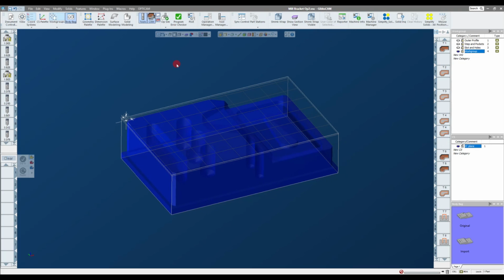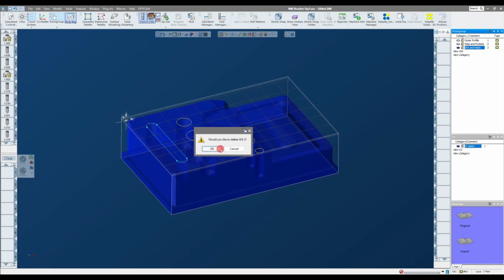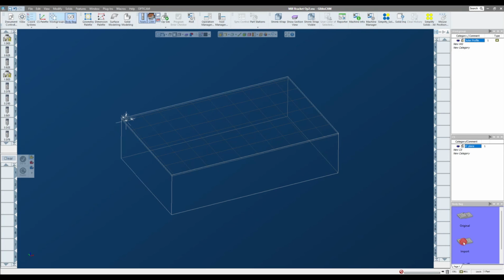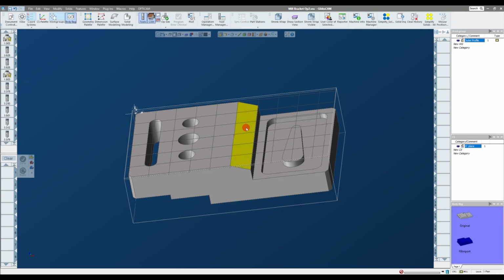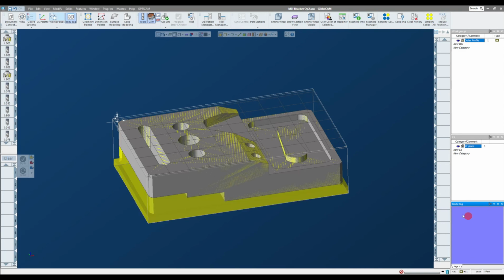So once I have that, I now can decide what I no longer need to move forward with my second op. So for me, all of my operations, I'll select one, hit Control A, it selects all my operations, and I'll delete all those. I no longer need these work groups, so I'll go through and delete those one at a time. I no longer even need the geometry for my work group 1. And then I'll put this in the body bag and I'll bring out my construction model, which I used to do the 3D surfacing. I no longer need that. So all I need is my original part and my facet body.